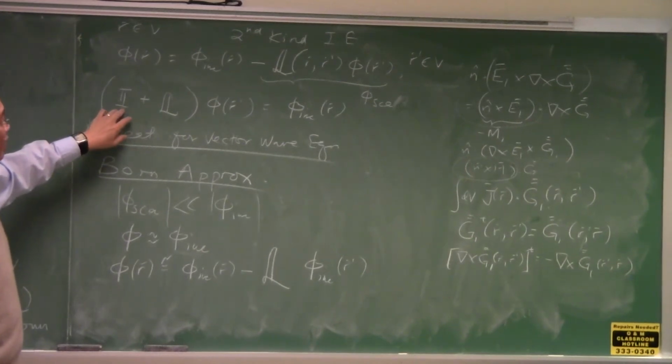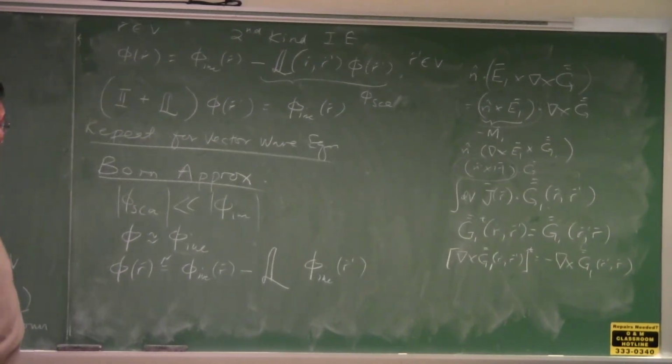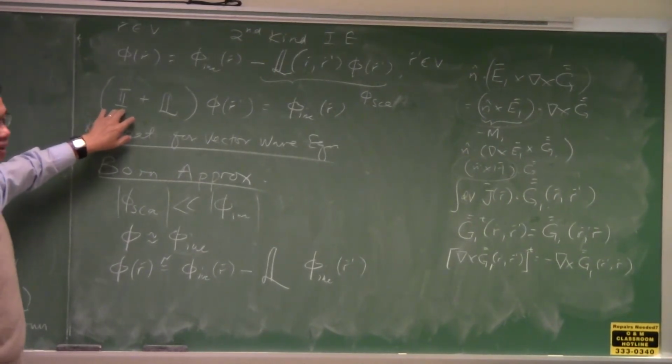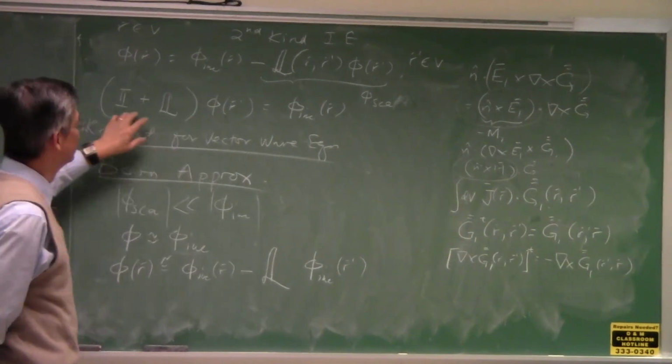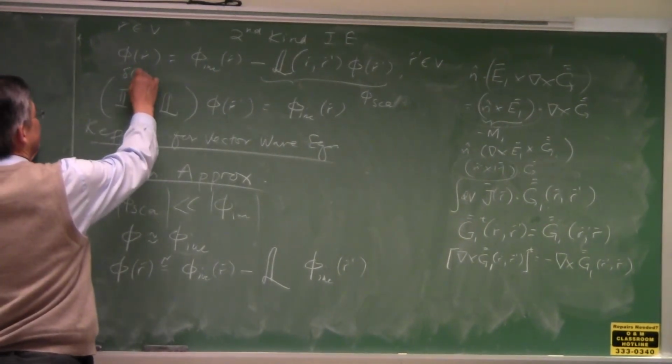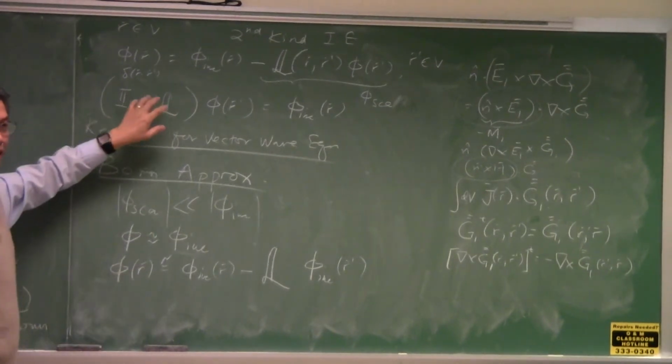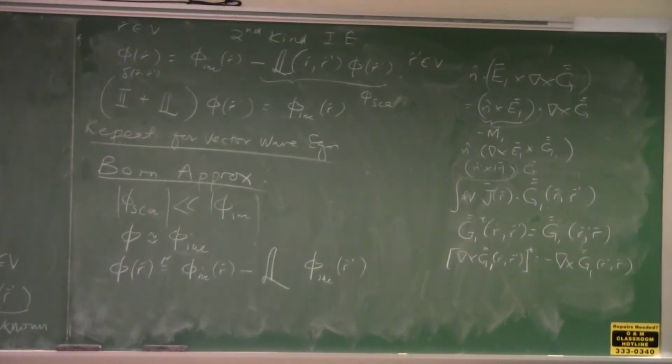This is an identity operator. If you think of this identity operator as an integral operator, it has a delta function in it, and then I can put this as V(R prime). If it has the same footing as an integral operator, it will look something like this. It will have that term in there.